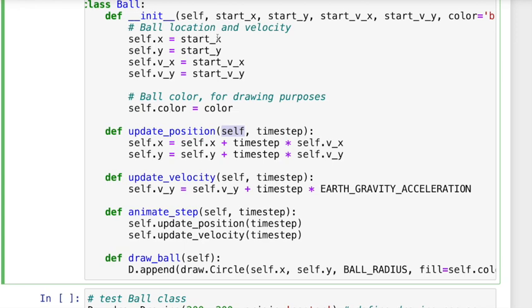Notice, by the way, that these are different parameter names, but I don't care. This is going to be just some number, some number, some number, some number, and some string. These are the names of the parameters being passed in. They don't have to be the same. This is just some local parameter, and this is what's actually being stored inside of the object.